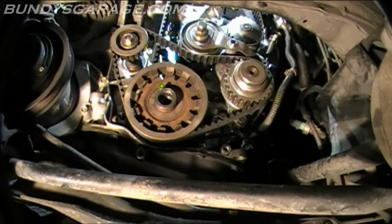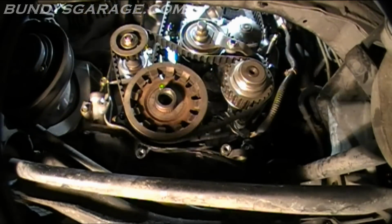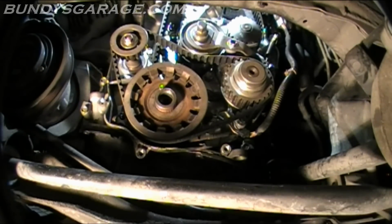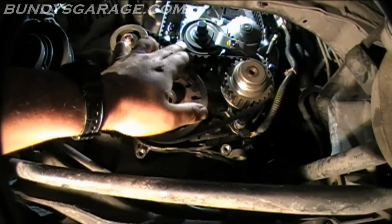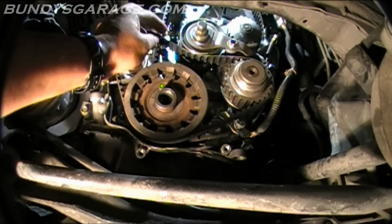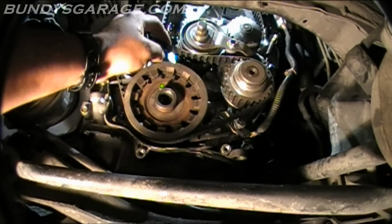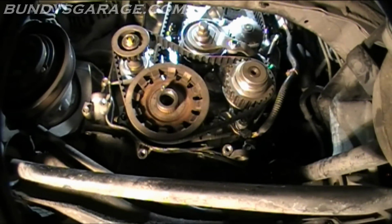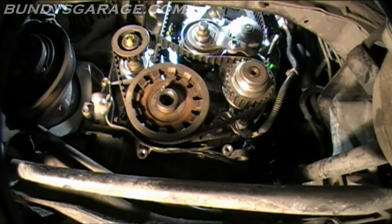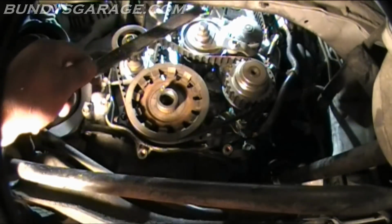Okay, now loosen the bolt that's holding the timing belt tensioner in place. And everything should be set. Just so you know, there's not a whole lot of tension. Actually, it doesn't feel good at all. What I'm going to do, I'm going to loosen that up again. I'm going to do it by hand, like an old alternator.